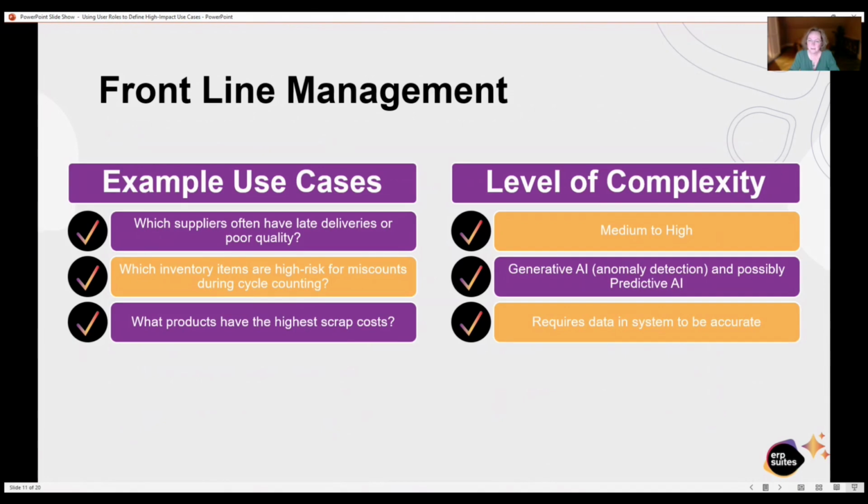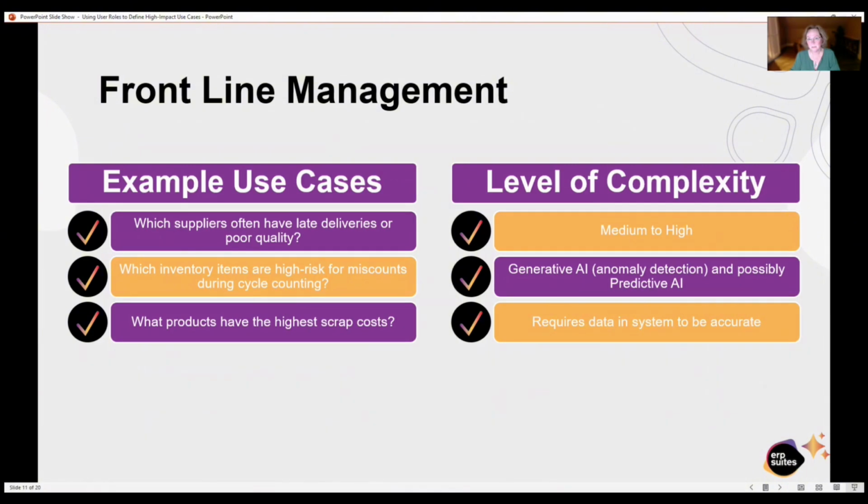They're likely to use generative AI, which is anomaly detection. They may need to use predictive AI, which is a little more complicated, but you may also be able to use document understanding or something to get more quick wins for frontline management as well. That's why it's rated as medium to high.